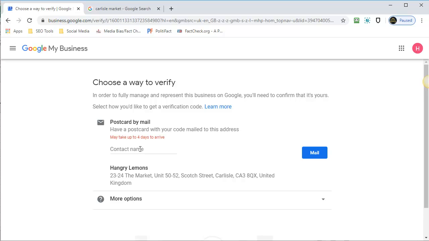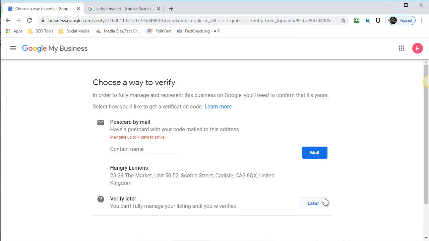Sometimes they will phone up, but nearly always it's a case of having a postcard verification. So it may take up to 4 days to arrive. That postcard will have a PIN number. I'll put up a fresh video for the verification and confirmation. So let's get them to mail that.